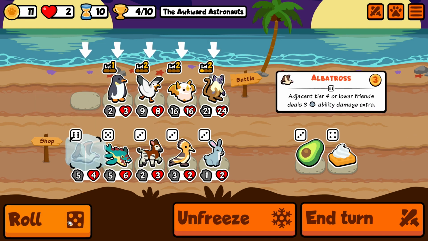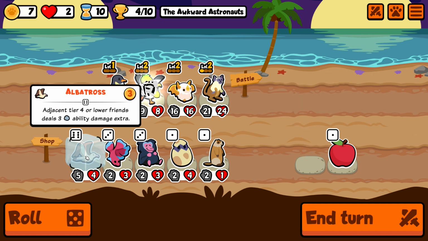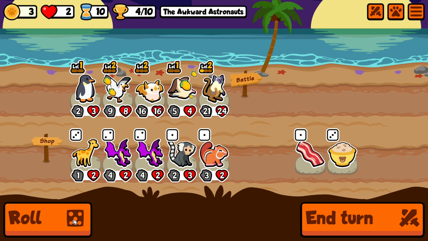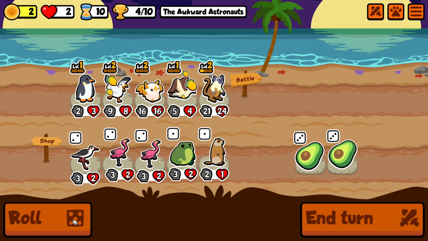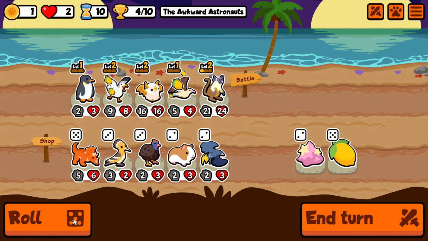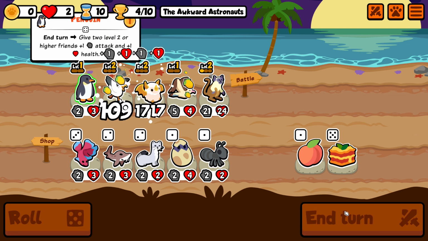So are we committing? Gonna roll a couple times, and we actually do a little seagull gambit here. So a lot of times I wanted lemon on the albatross for protection, so if I'm going to buy albatross lemon, might as well just throw it on the seagull first. If I bring something else in instead of the penguin before I find mushroom, I can basically just get a free lemon on it, so I will take that.